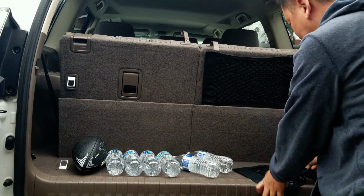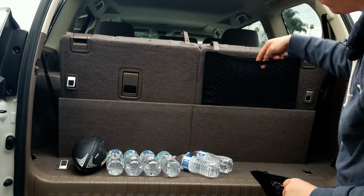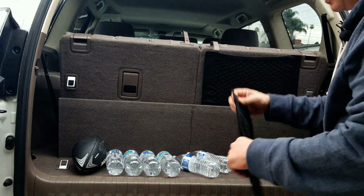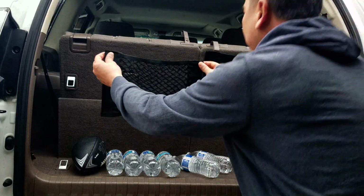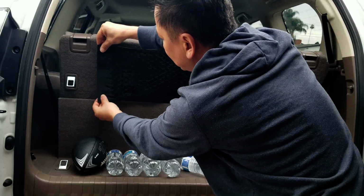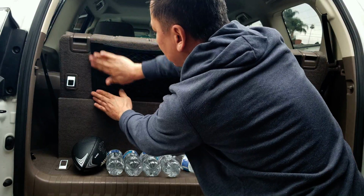It's not going to come off. It's pretty strong. Just remember the double envelope flap is on the top, the closed area is on the bottom. Okay, let's go ahead and do it to the other side too. I want to do one side and then stretch it as far as I can go and go to the other side.